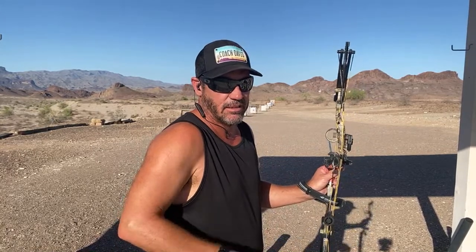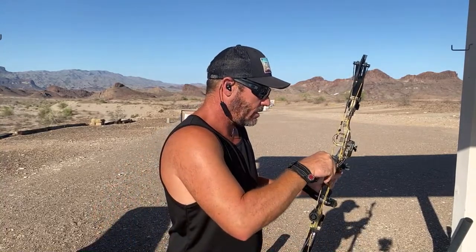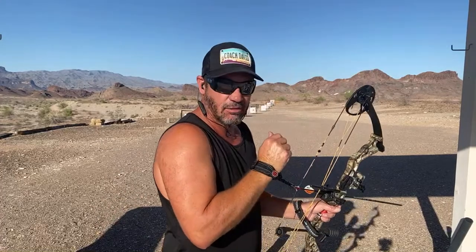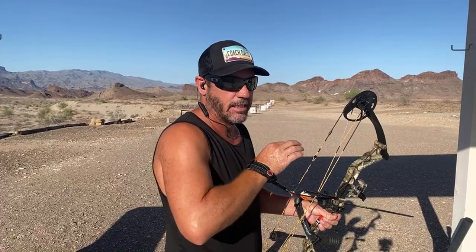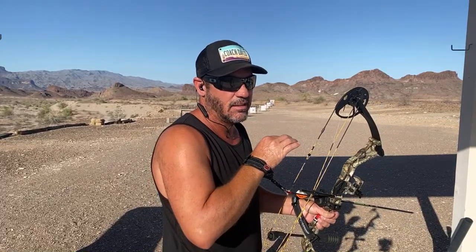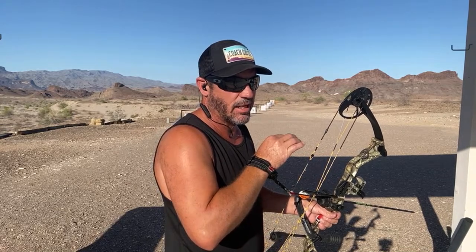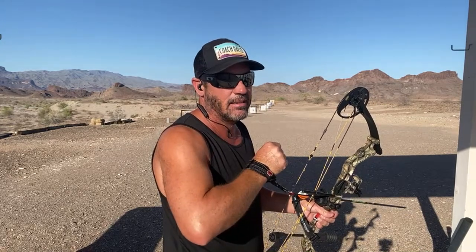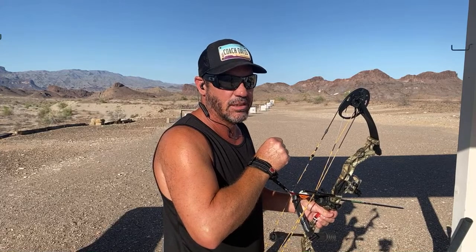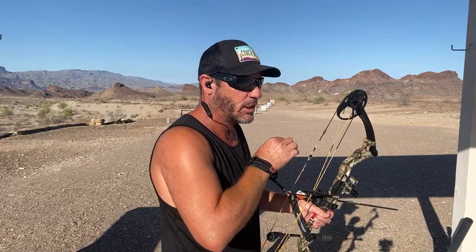And I'll shoot these 3D. Well, I've shot one 3D event, which is like foam animals, around the mountains. So that's what I'm working on. I'm just trying to resight it in because I got it. I started at 55 pounds just to get used to it and get my shoulders adjusted to pulling a bow and arrow. And then I cranked it up eventually to 70 pounds. And that kind of made my shoulder struggle a little bit, and it wasn't as enjoyable. So I've backed it down to 65 pounds, and this feels pretty good.